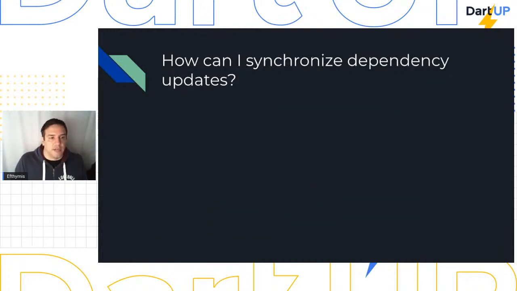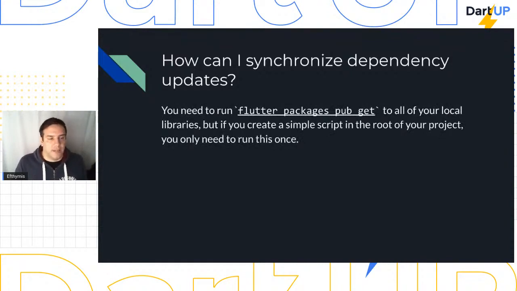And so how can I synchronize dependency updates? I think that by now the tool actually does it on its own. So if you do it at the root level, it will actually go in and try to see if you have packages inside your folder tree, and will fetch everything else. But I think that's the case now. But even if it's not the case, or you don't use this version of Dart, you can just create a simple script to do that, and that's that. There's not a lot of maintenance needed in the script. You just have to do it once, and then you run the script, and you get all the dependencies.